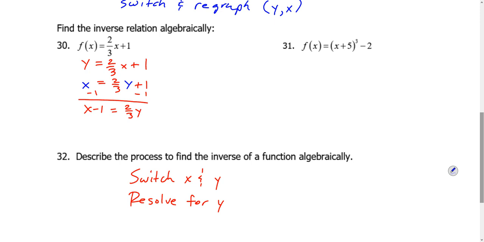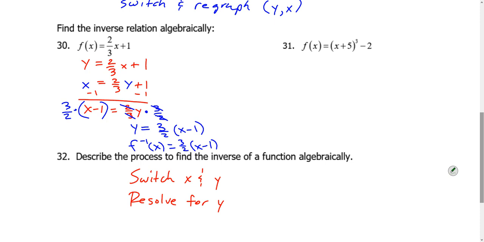If you want to get rid of any fraction, all you have to do is multiply by the reciprocal, and you have to make sure you do that to the other side. And we want to make sure we do it to the entire side as well, so we need to put that in parentheses. So the 2 cancels, the 3 cancels, and we're left with Y equals 3/2 (X minus 1). And then if you want, you can change it back to f of x. So we'll write it as the inverse of f of x equals 3/2 (X minus 1).